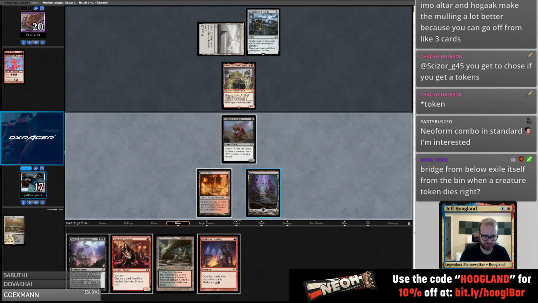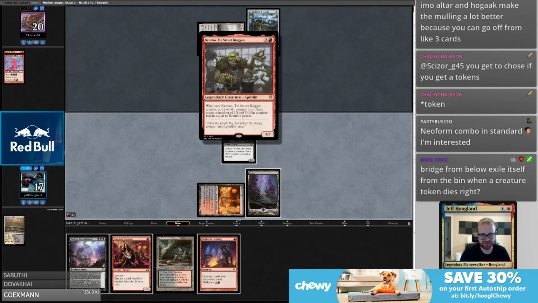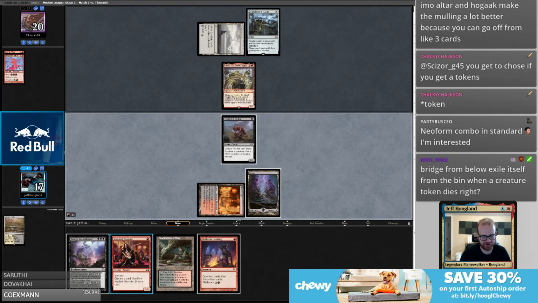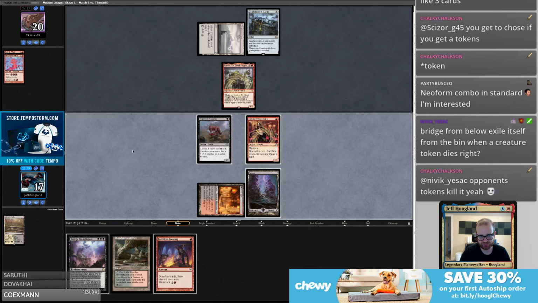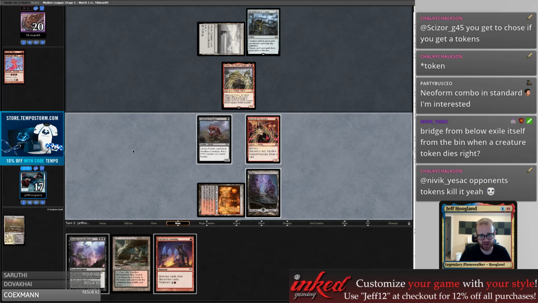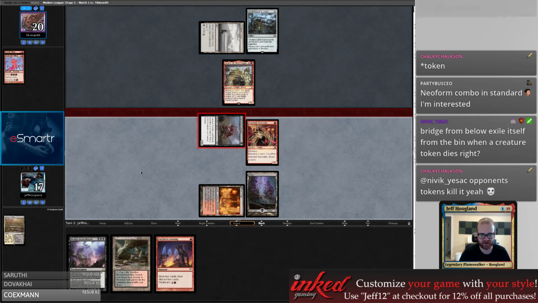Fetching my basic Swamp on 1 to play around Blood Moon, punishing here a little bit. Krenko's actually really good here. I guess they spent most of their resources getting Krenko into play. I can technically kill Krenko inside of combat next turn.